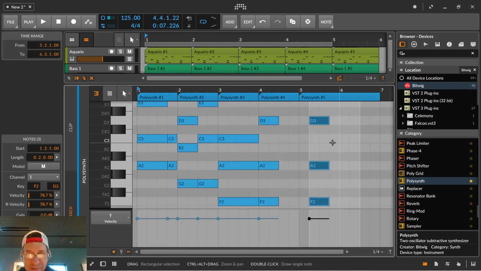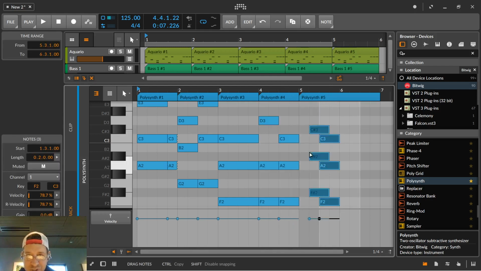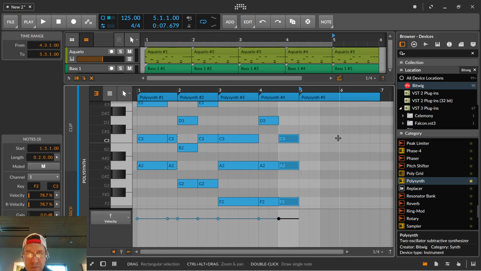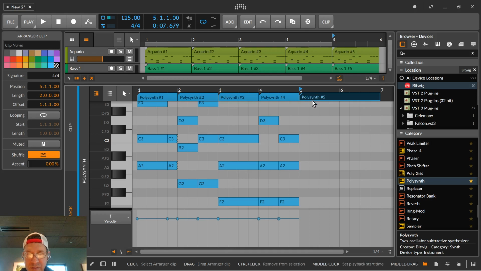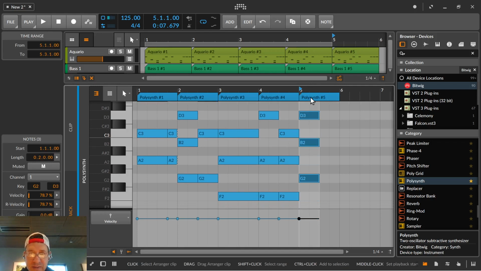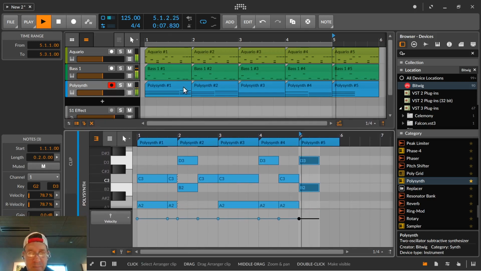I think we kind of lucked out with that. And then I do notice I want this to go back up to an A, and then up to a G here. Oh, what did I do? I broke something. I don't know what these are up here. This is new. I don't know what these little lines are. I guess these are specific patterns. Let's see what it looks like in the sequencer. Huh. Not sure. But let's see what we got.